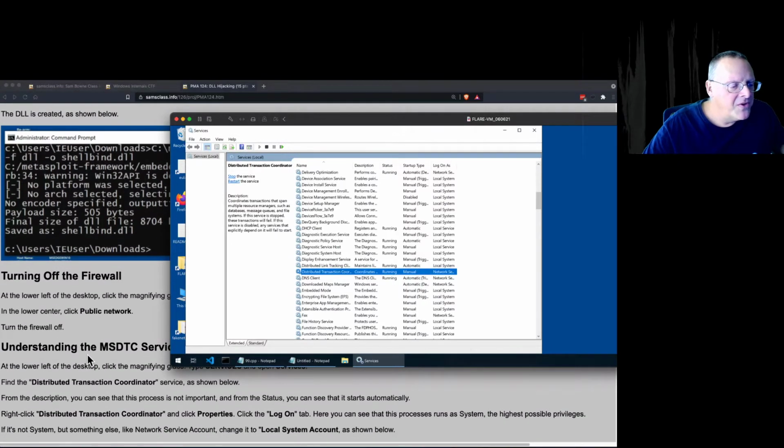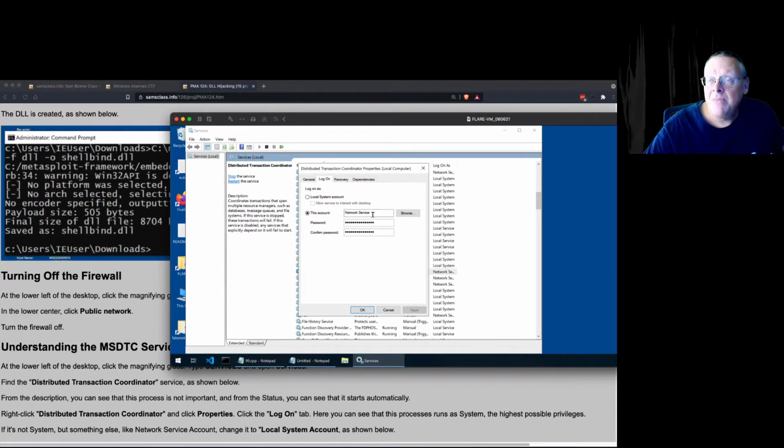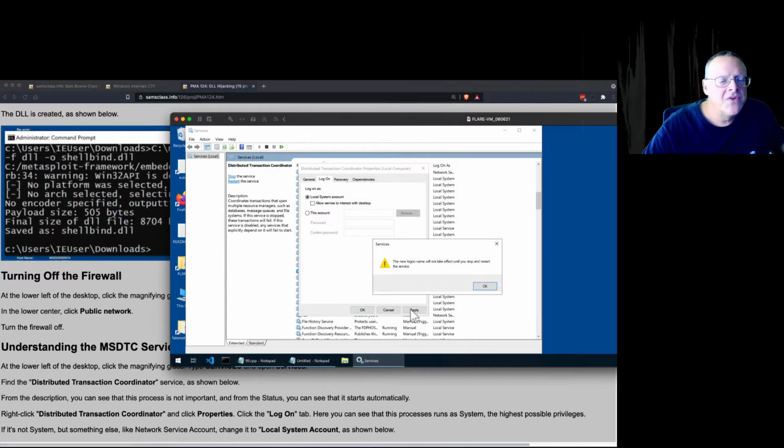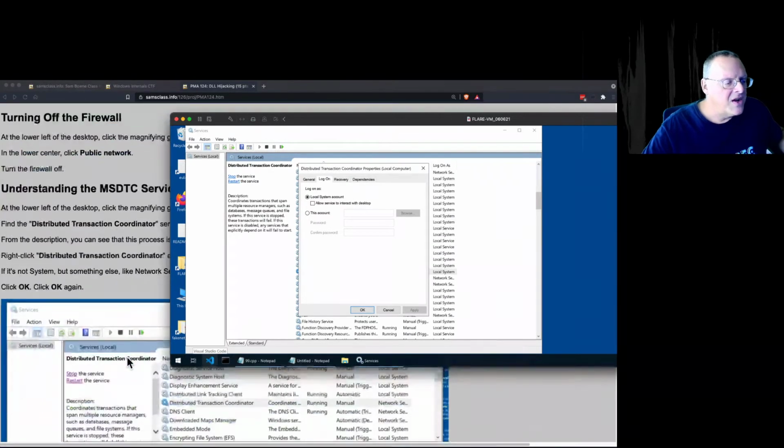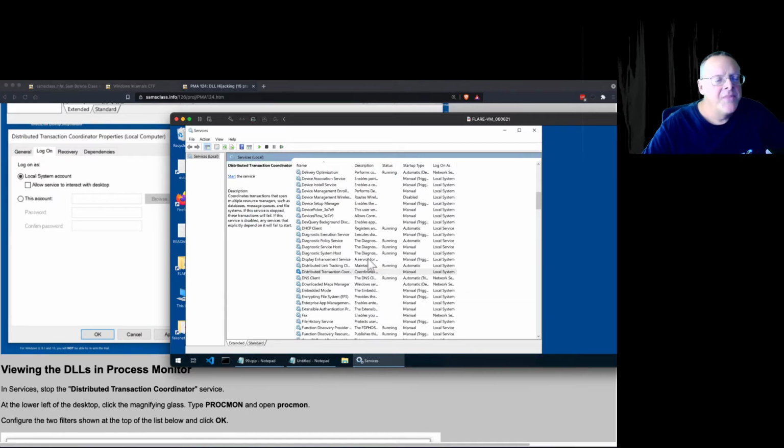So what I'm going to do is go to its properties and see what privileges it runs at. And if I go to log on, it logs on with the network service account, which is probably fine, and it might be good enough to become the network service operator for what I want to do. But to make it easy to see the result, I'm just going to elevate it to system account and apply. So this runs as system. It will not take effect until you stop and restart the service. Okay, so I'm going to make it system. And I'll stop it anyway. All right. So next time it starts, it's going to run as system. So I'll be able to see if I've succeeded in elevating my privileges to system by taking over that service.